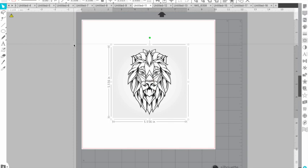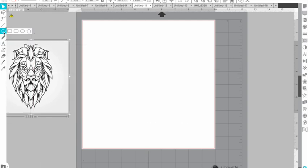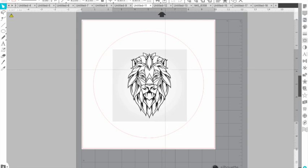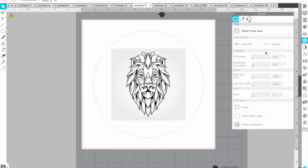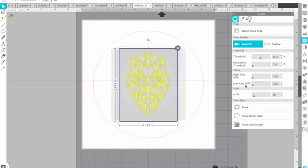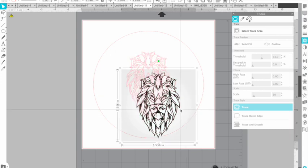Alrighty, so starting off, I use a Silhouette Cameo 3. This is Silhouette Studio. This is basically how I start with all my stencils. As you can see, I've got my image already. Honestly, guys, I just steal images off Google. Maybe don't be like me, maybe pay for them. I make a circle and I make that 8¼ inches, which seems to be pretty much what all disc sizes are.